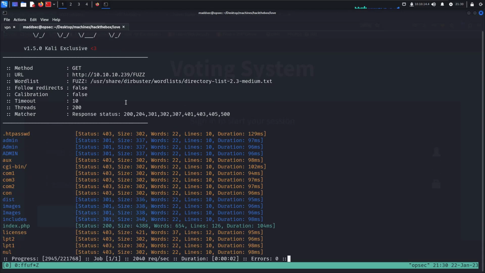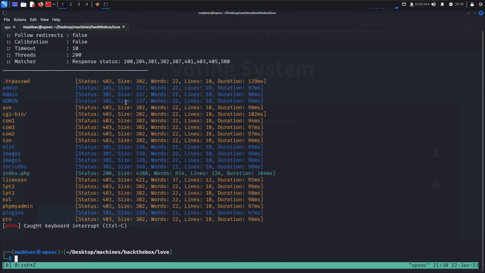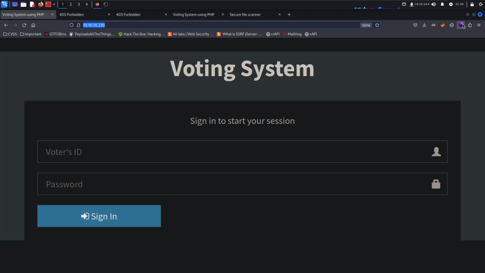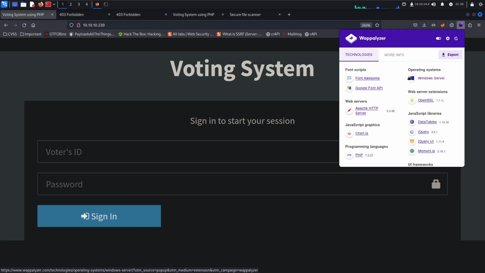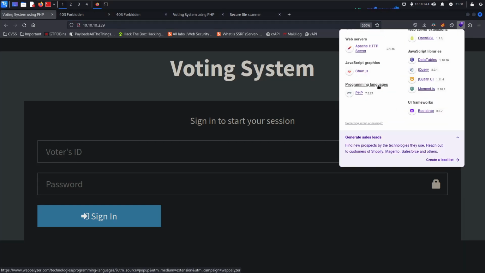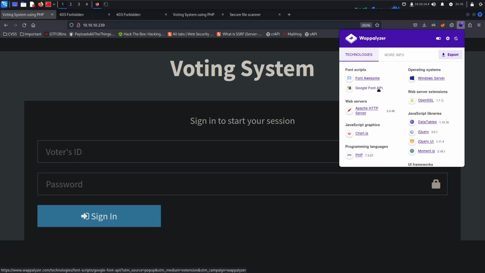So when I do this, we will see several pieces of information here. You can see admin three times in a row, all lowercase, one with capitalized A, and all in caps. That is because in Windows, and you can use your Wappalyzer extension to gather information about the host that is running this website, Windows Server.